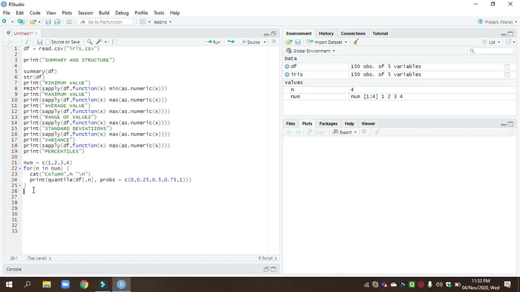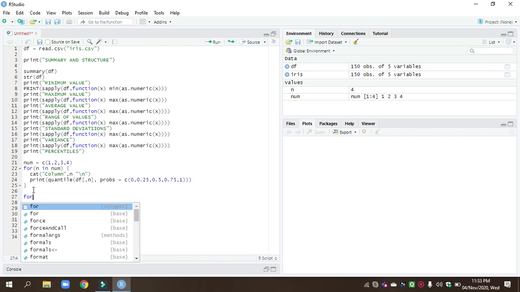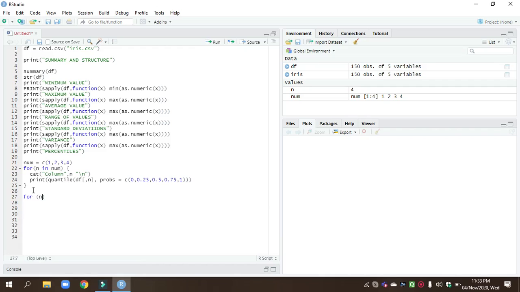Now we are moving to the fourth operation. For n in num, again we are taking n in num. In that we have to implement the histogram.